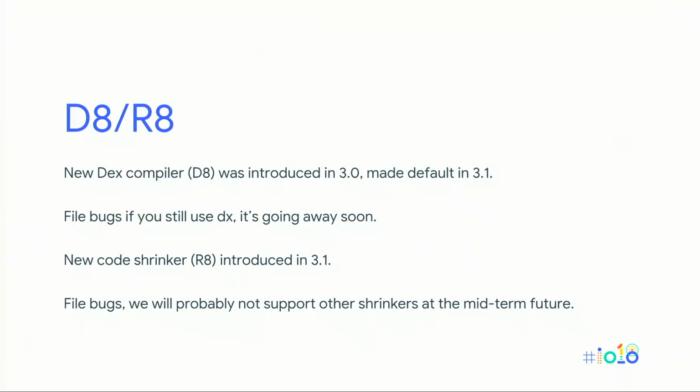Now, we've just introduced R8, which is a new shrinker obfuscator. But it's a slightly different thing than what it used to be with ProGuard. So ProGuard used to operate on class files. It was transforming class files and making them minified to be ready to be dexed. R8 takes over the entire pipeline from class files to dex files. So that means it's doing dsugar, it's doing minification and dexing, all in one operation, and it can reuse a lot of the data, so it's faster.